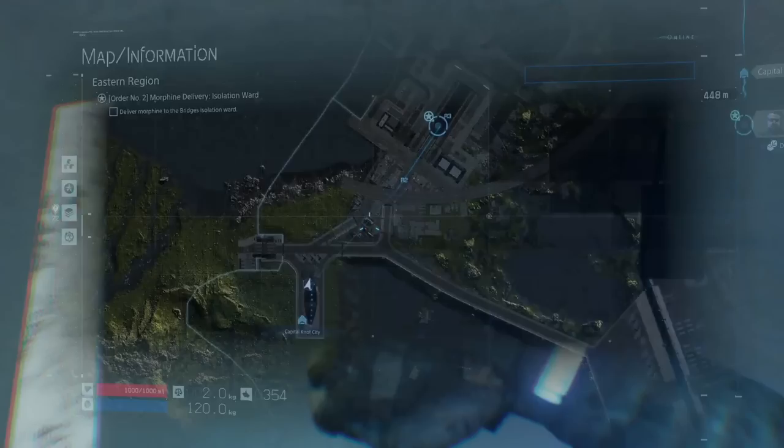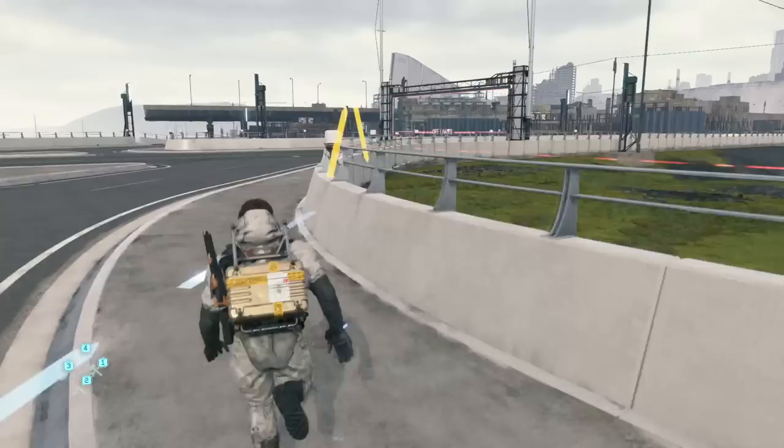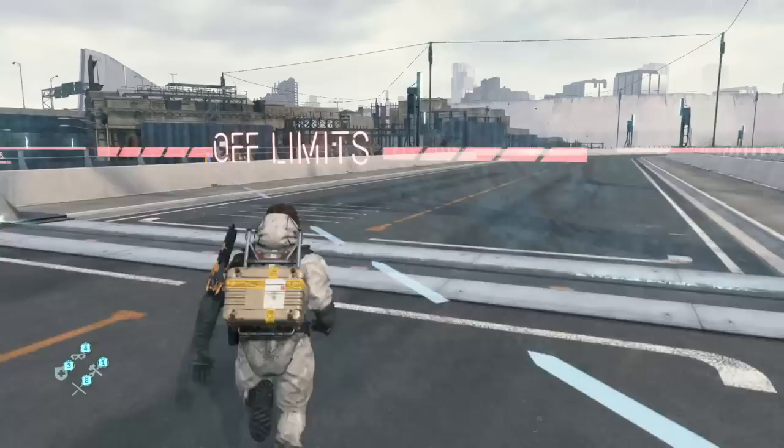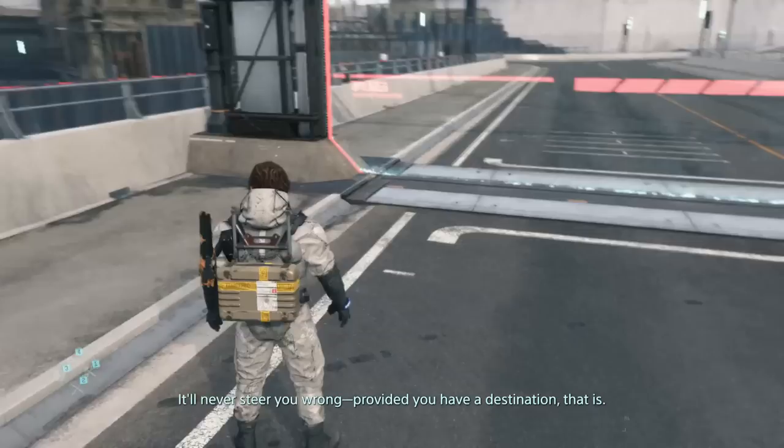Wow, that's really just taking a direct route. I mean, it's easier this way to not get lost because I have a vague idea of where I'm going, but it is off limits. Am I allowed? Hello, I have permission. Sam, if you want to confirm you're headed the right way, check your compass. Where's my compass? It'll never steer you wrong. Provided you have a destination, that is.